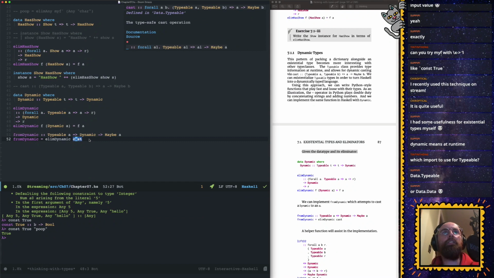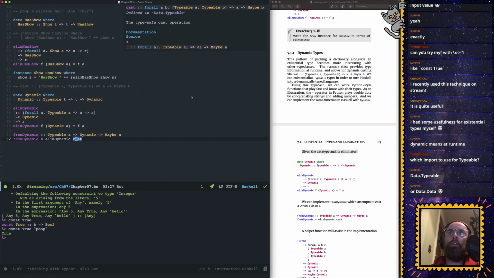So it mentions cast up here. Allows dynamic casting via cast. So let's have a look. It does Typeable. So the constraints are Typeable A, Typeable B. And we take an A and return a Maybe B. Oh, okay. And then in here, we're passing that A, which we know is Typeable. Okay, so that's going to be good. It's going to pass in there, and then it's going to return. Cast returns a Maybe B.